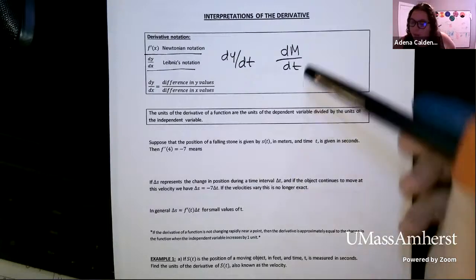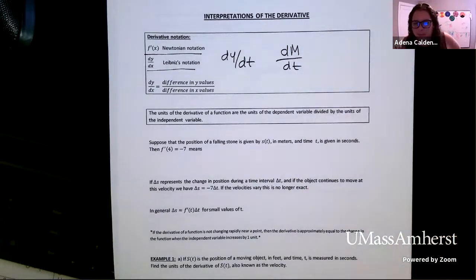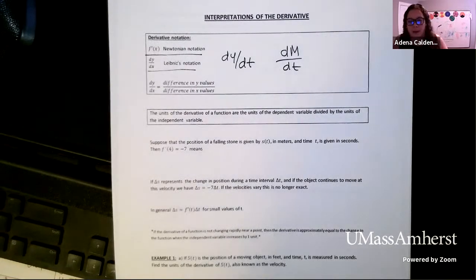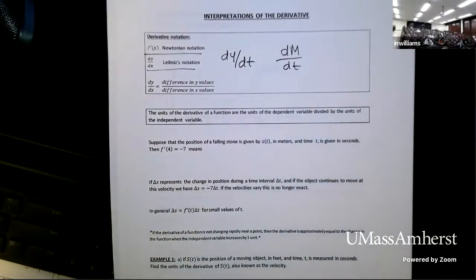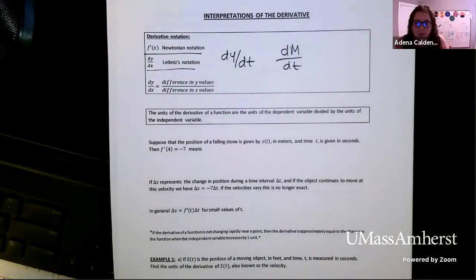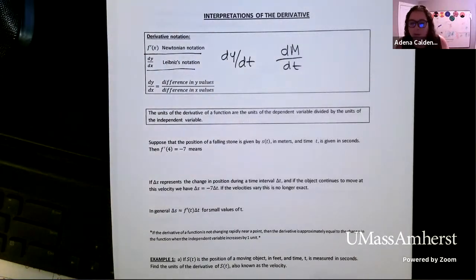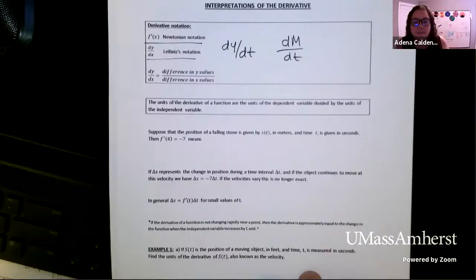Right? So that sort of matches up with our map of the Leibniz notation. And so when we think about this, what are we going to need to do? We're going to need to identify what the independent variable is and what its units are, and then we will be able to attach that to the derivative. Okay, so let's look at a practice problem here.